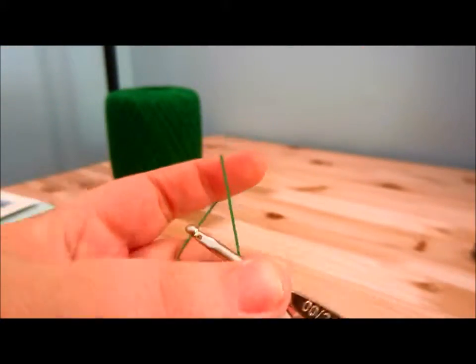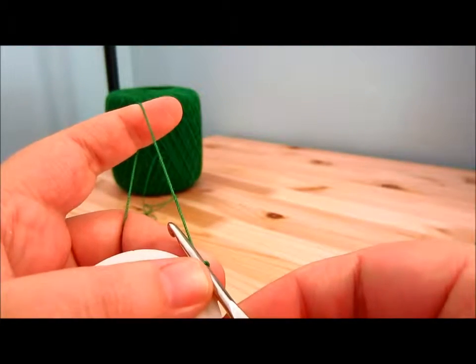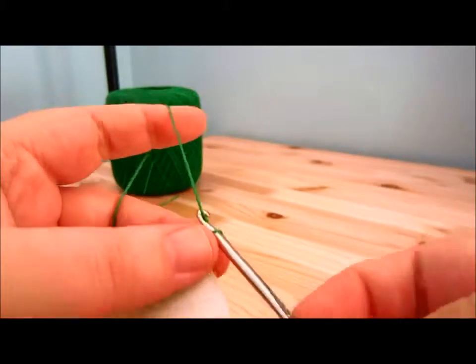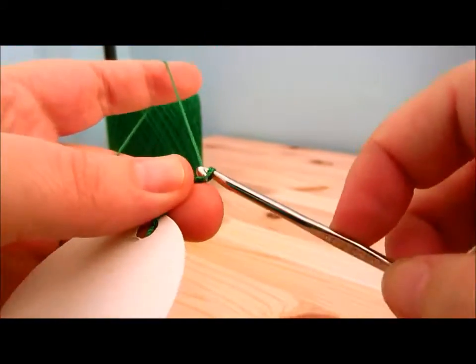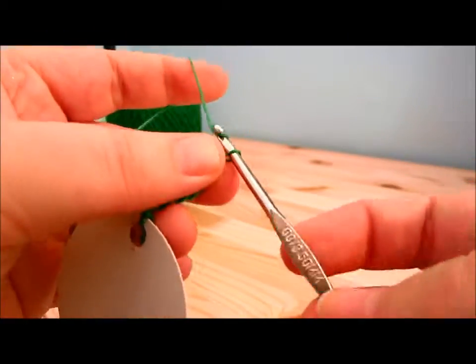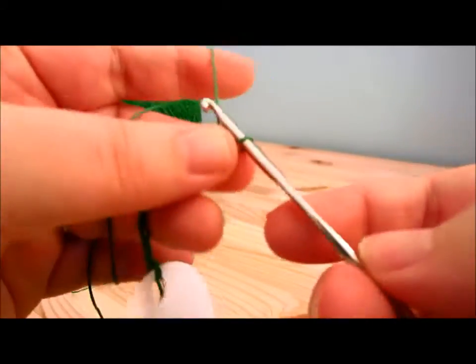Then you'll determine how far out you want each of them. I'm going to do mine 12 chains apart. I'll just make the chain stitch until I get to where I want to start my next one. Give me a second and I'll show you that part again.